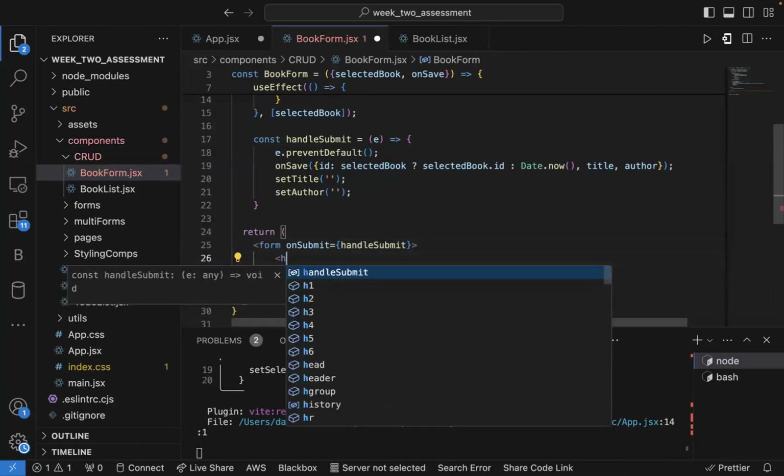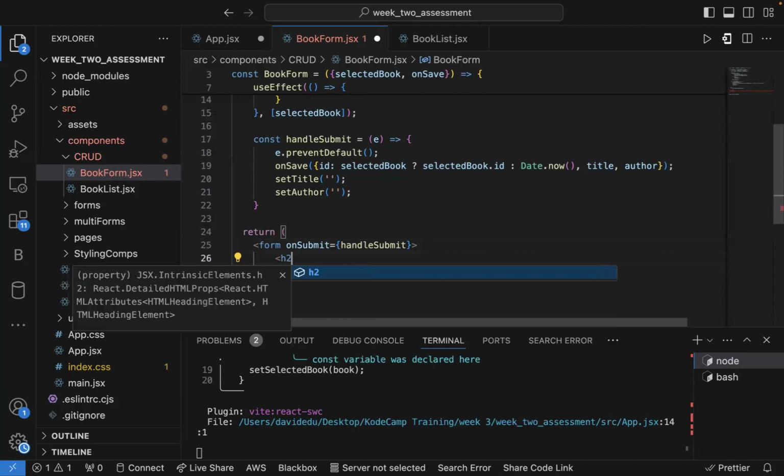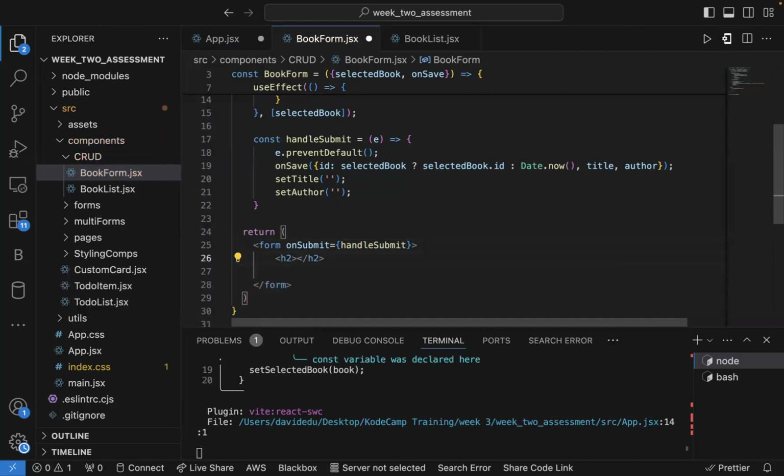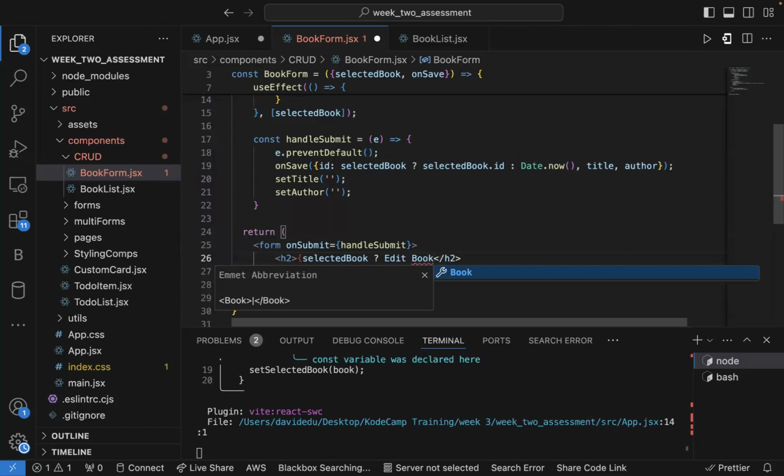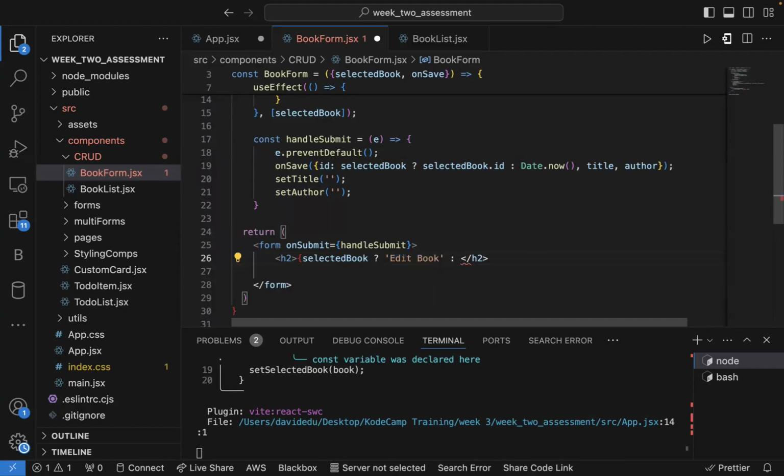And let's have an H1 and H2 preferably. And then we want to say selected book, edit, or add book.